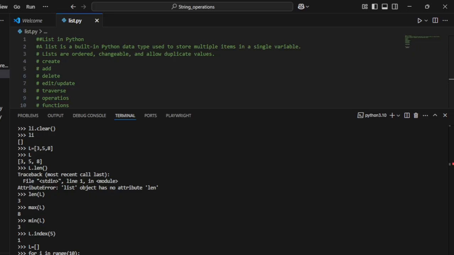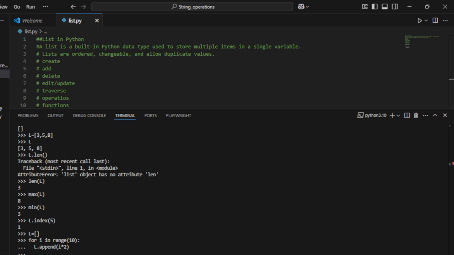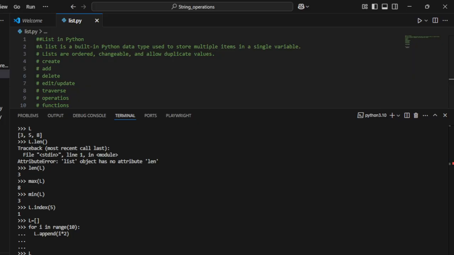And now print L. So we have created a table of 2.